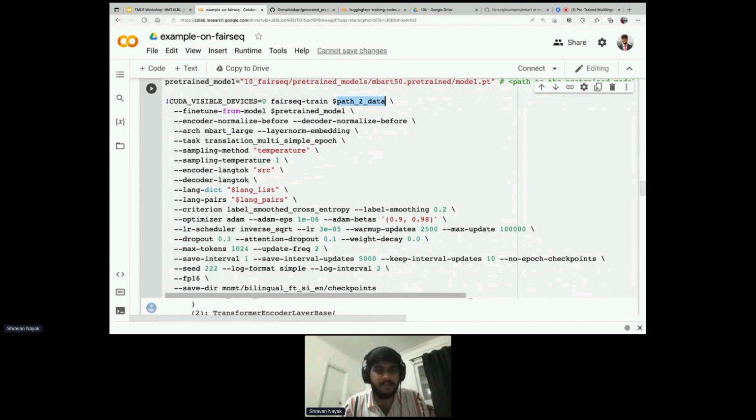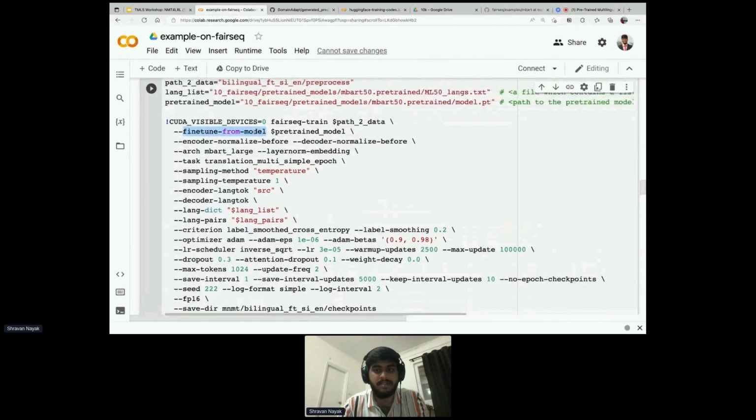Some of the important parameters are the path to the pre-trained model. This is the path you give to whichever model you want. Here in this example, we have taken the mBART 50 pre-trained model. But if you want to use any other model, that is the path you give here.